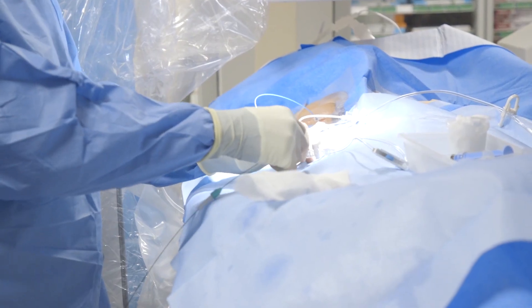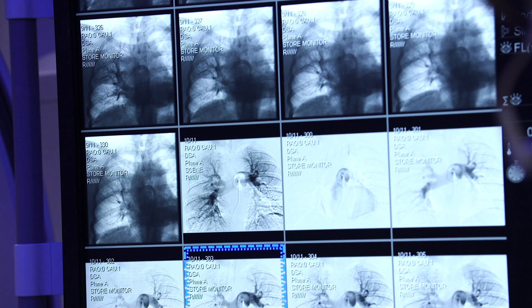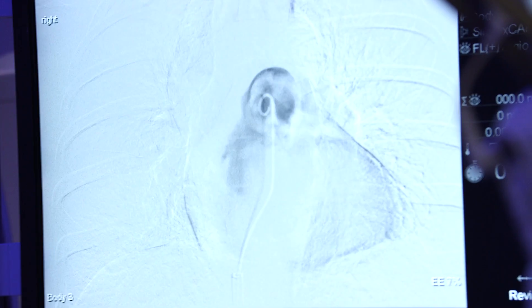It was a really simple procedure for me. I slept through most of it. You don't feel anything — you just take a nice little nap. The thrombectomy was a success with copious amounts of blood clot removed from the vessel supplying her lungs. Five or six years ago, which is not that long ago, you may not have had as good a result because we didn't have the tools necessary to treat you. Even during the procedure, Marnie's respiratory status improved, as did the strain on her heart.